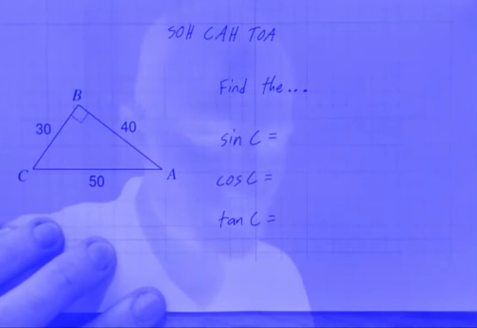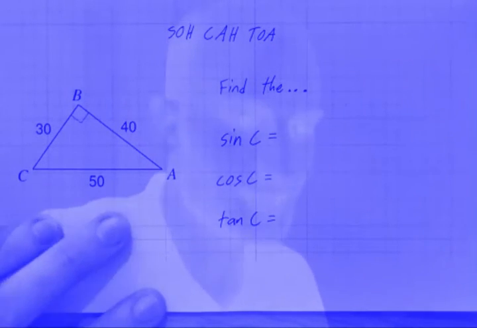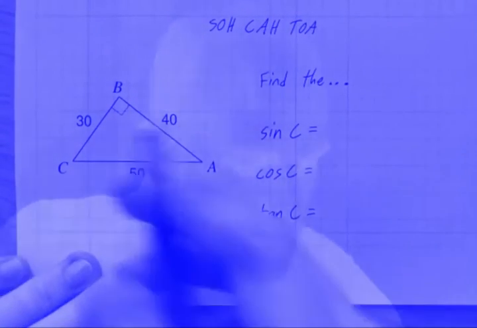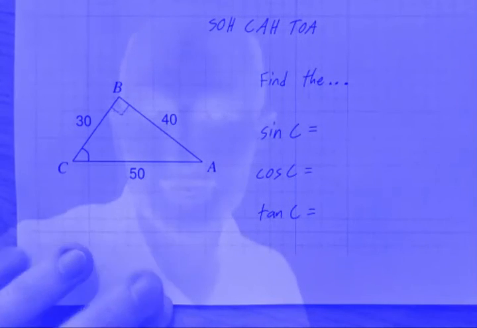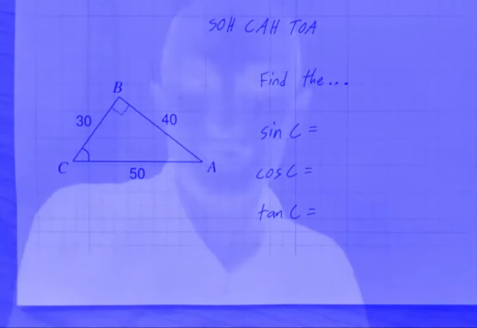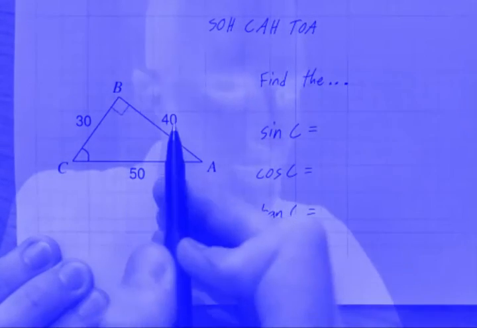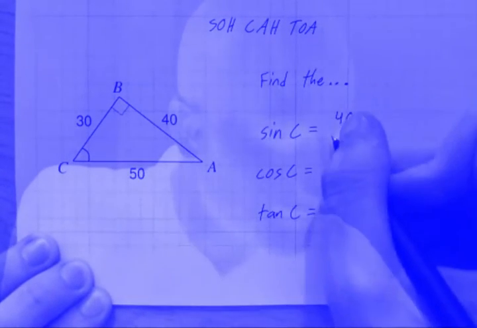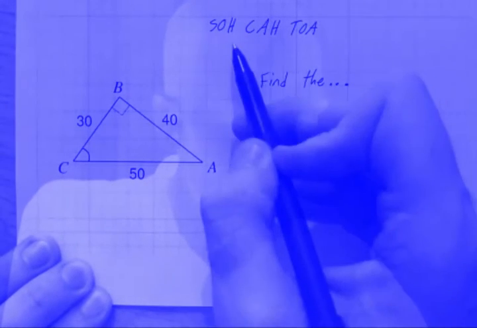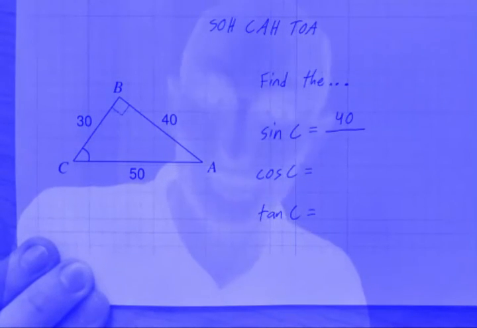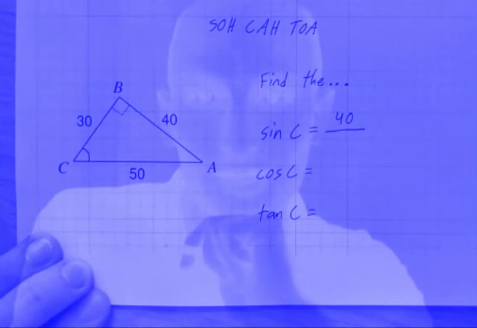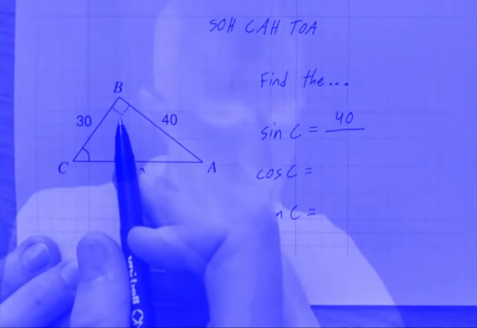Well, we know that sine, like we talked about, is opposite divided by hypotenuse, SOH. So here's the reference angle they gave us is C. So what is opposite? Which side is opposite C? Boom, 40. Right? There's the O, opposite. Now, the second part of sine is hypotenuse. What is the hypotenuse? Well, the hypotenuse is always the side that is not touching the right angle, the 90-degree angle. There's a 90-degree angle. Boom, 50.